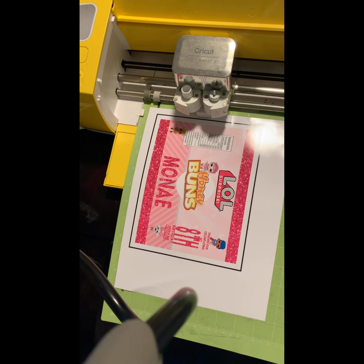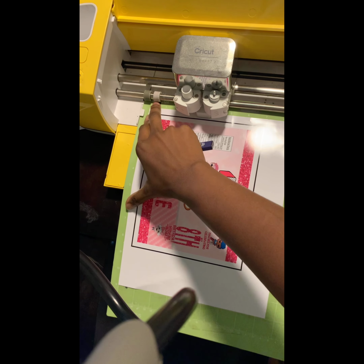Okay, so I printed and I loaded onto this mat. Usually I would use a blue mat. However, this green mat here is pretty old. It's not that sticky, so it's perfectly fine.